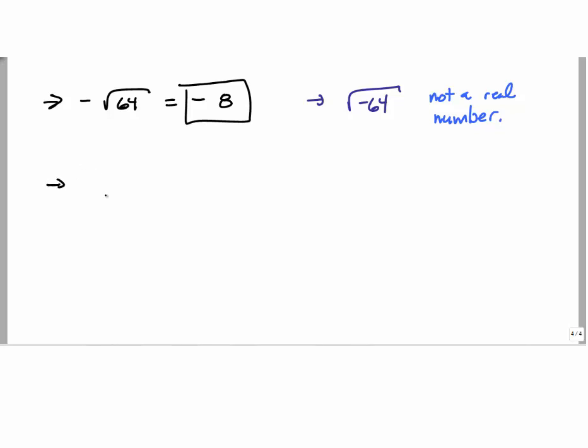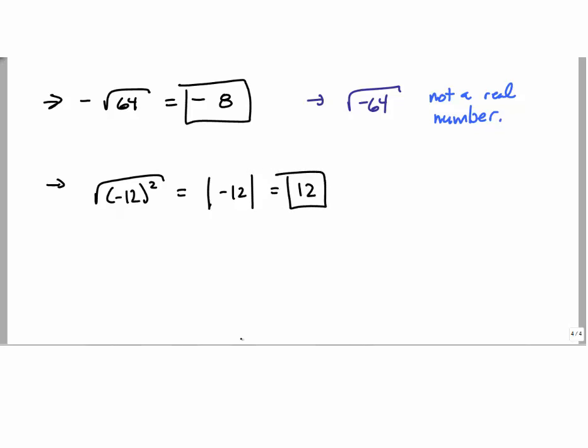Let's go ahead and look at another one, the square root of negative 12 quantity squared. Okay, so what we want to think about here is I'm trying to take the square root of something squared. They kind of cancel each other. So the fact that this is a square root and this is squared kind of cancel out in a way. And my answer here ends up being the absolute value of what we're going to call the base of the radicand. And the absolute value of negative 12 is 12.